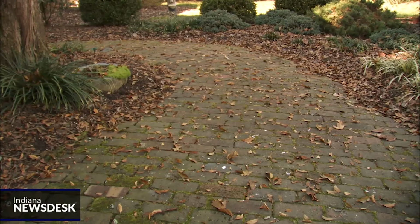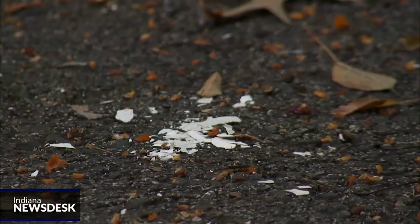So the city has contracted to have those paint flakes vacuumed up, but what should residents in those areas do if they come across them? So don't touch them unless you're wearing gloves. So I would honestly leave them be. And what they can do is leave their shoes out and have doormats and leave everything from the outside out and not bring it inside. And don't let the kids play with the leaves that we all have sitting in our backyards.